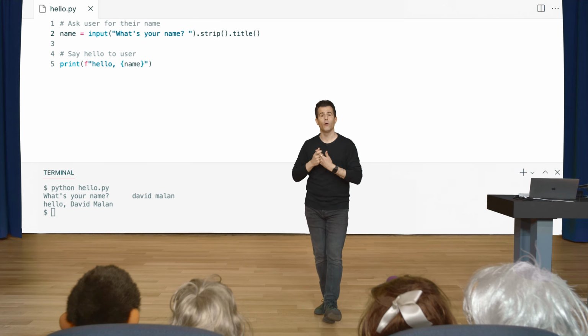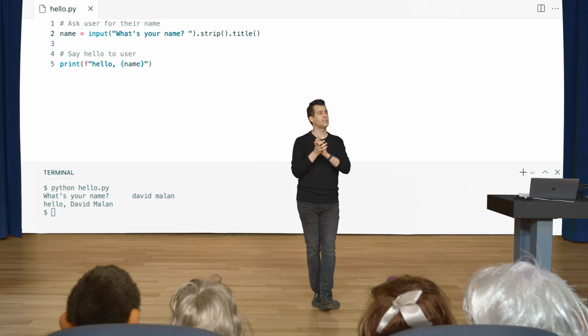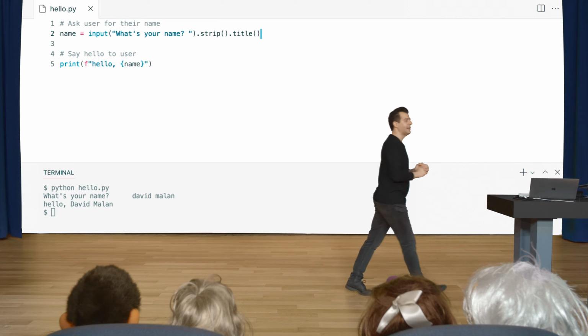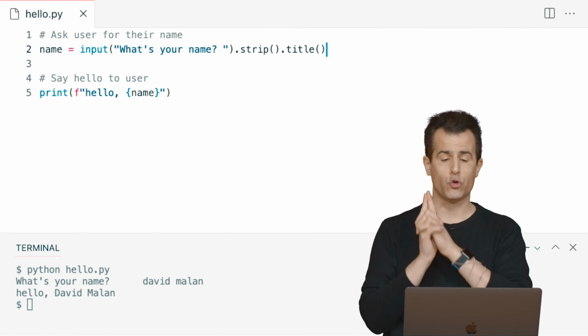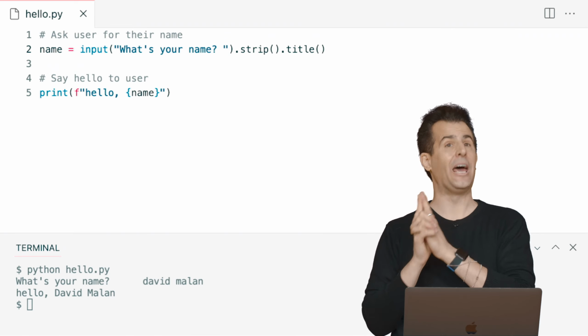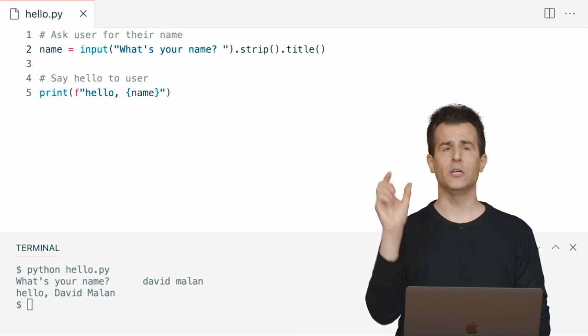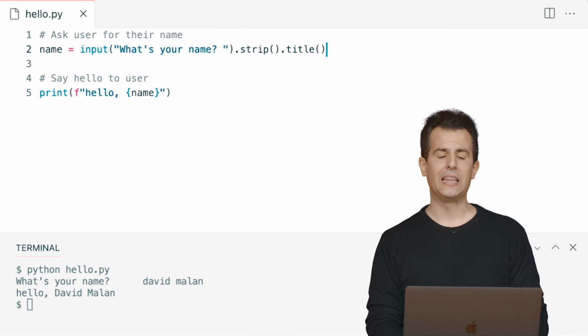And this is actually a good question. If I can pivot, Divya, off your question, I mean, what do people think? If we could go ahead and put everyone's hands down for a moment, let me ask this. Is the way I've done this now with strip and title and input all in the same line better than my previous approach? In Zoom, you can use the yes icon or the no icon. If you think this version is better, say yes.